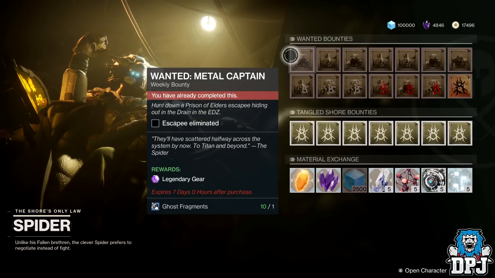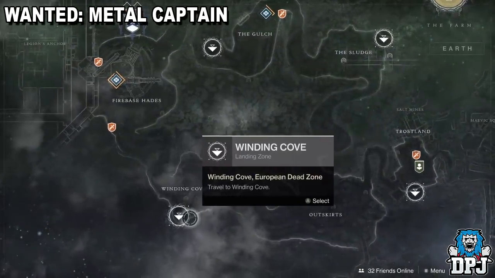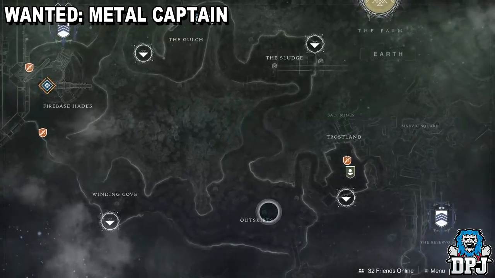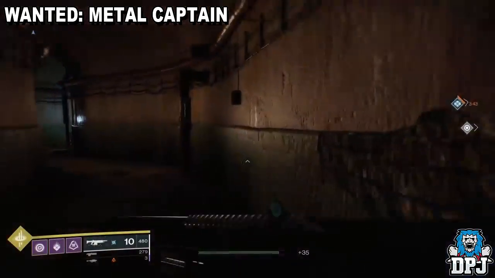And first up we have the Metal Captain. He can be found within the EDZ Drain Lost Sector. So here you want to load into the Winding Cove area within the EDZ and make your way to the outskirts area, and it's this last sector here where you'll find the Metal Captain. So follow the route I take and take this dude out.